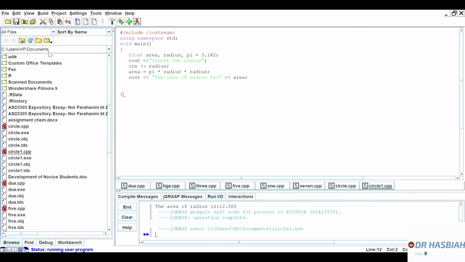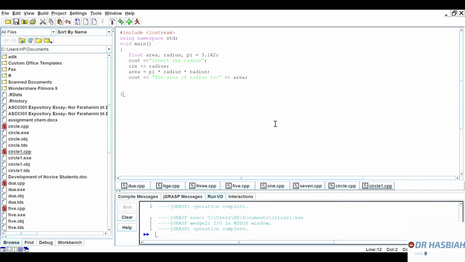So you can hit any key. There you get "Insert the radius". Let's say I type 2 here, then you get the area of the circle, this is the value that we have calculated there. So you get the same output if you compare the two ways just now, either you choose MS Windows or you just run normally. So this is the output.